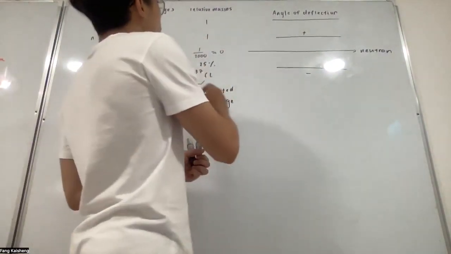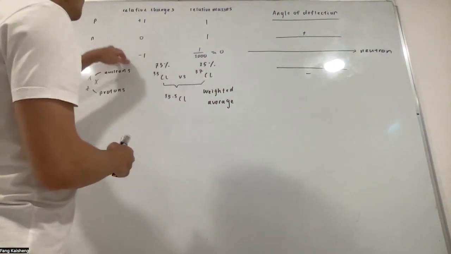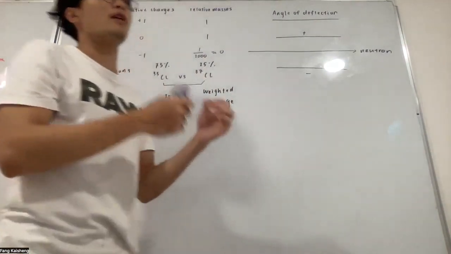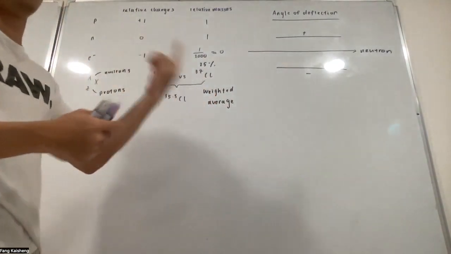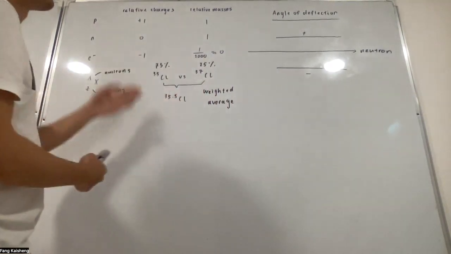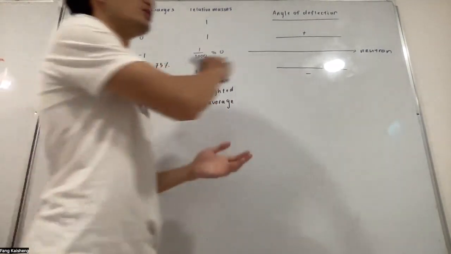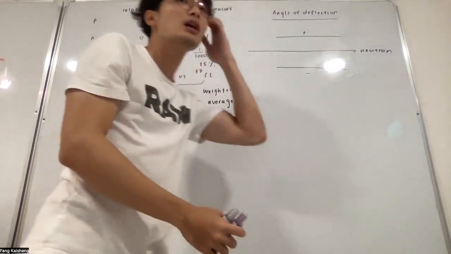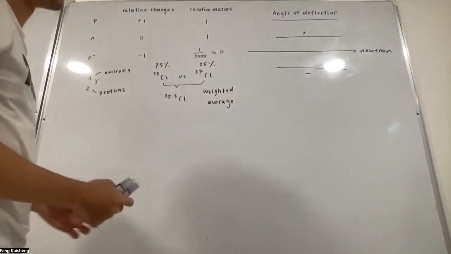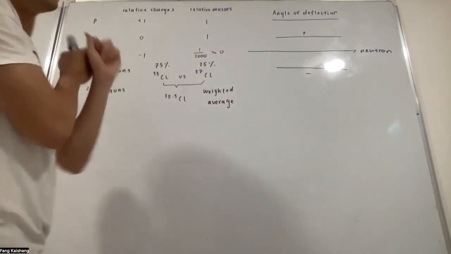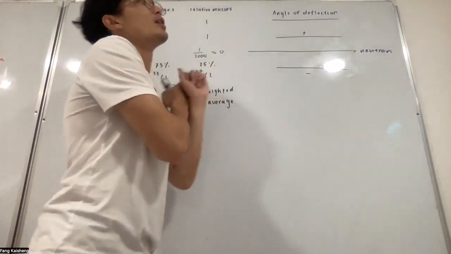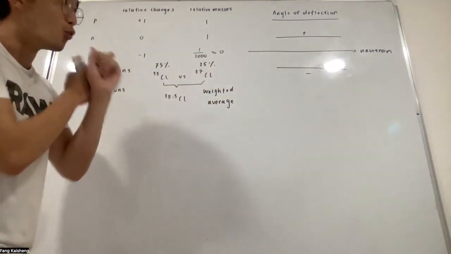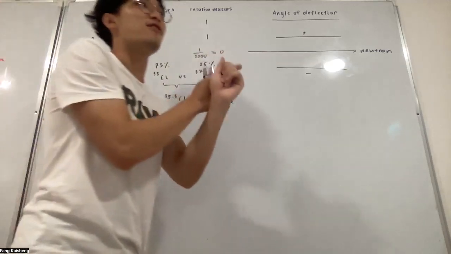Now, first of all, if you take a look at their charges, protons and electrons both have the same charge. They are both 1. So the only difference is the direction, and you already know they are in opposite directions. So the charge here is not really my concern. But I want you to take a look at their relative masses, and then just predict which particle will deflect more.